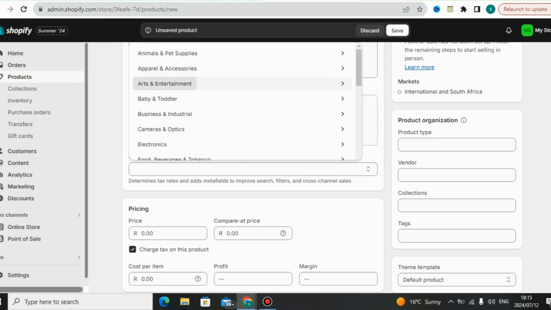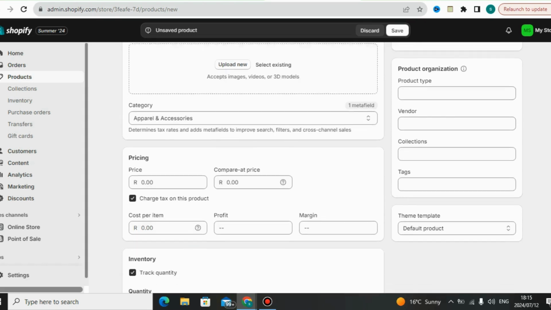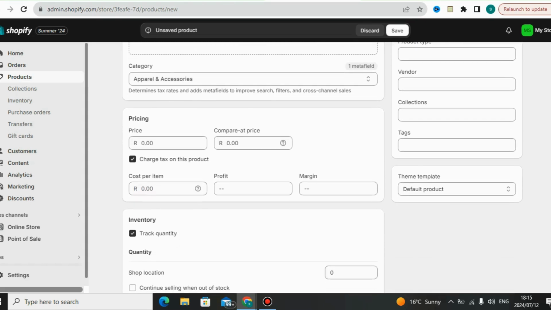Okay, you can also put the prices here. Under prices, you can just put the price that you want to sell the product at. You can also put the compare price, like your competitors' pricing. You can also put the cost per item, like how much it costs you to purchase this product, maybe from AliExpress or any supplier, guys. Okay, just put the price, the cost. You see the profit here, you see the profit margins, guys.